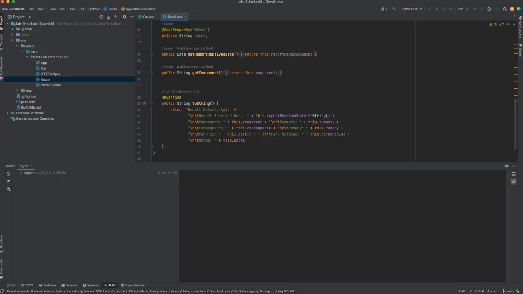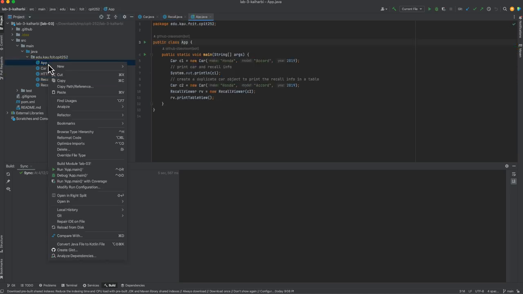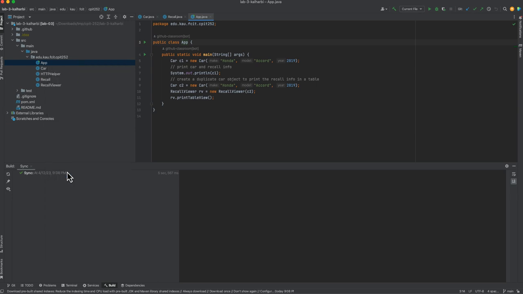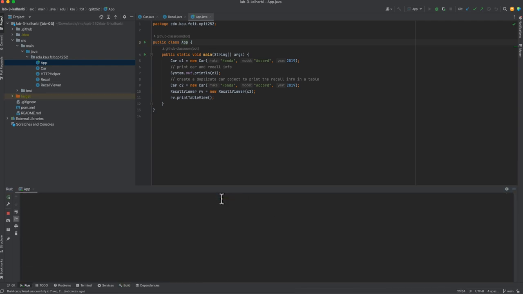So let's take a look at how we can do this in code. All right, so if we go to the main class, we can see it. If we run it, building, and now it's fetching recalls from NHTSA.